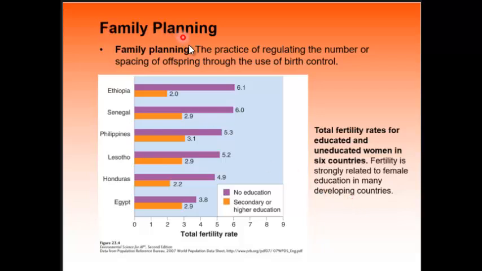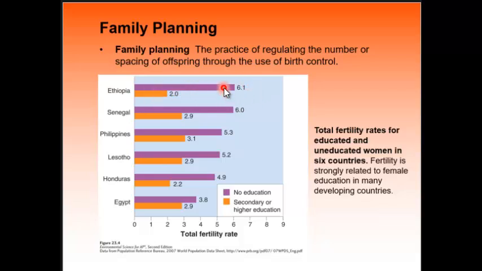And we're going to have to educate them with family planning and with skill sets that'll allow them to actually do other things besides farming and trying to get water for the family. And here are the stats. If you look at every single country here and you compare the women that have been educated, that's in orange, to the women in the same country that have not been educated, notice how many babies, on average, they have.